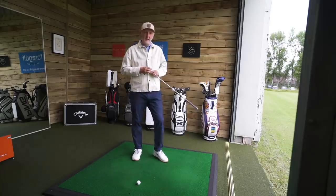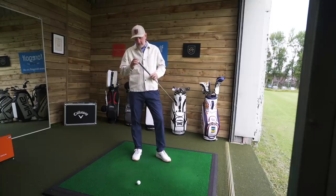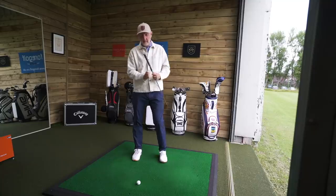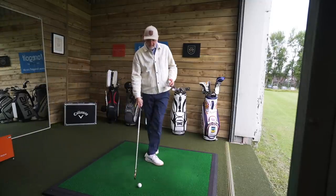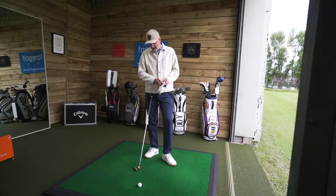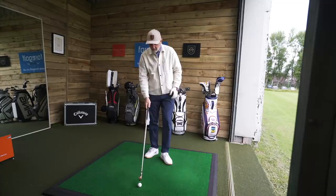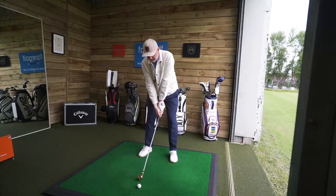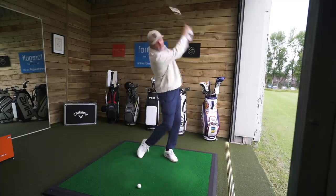I'm going to collect data very soon, but first I'm going to take the wrapper off — I've also got to take the wrapper off the shaft. We've got a KBS 90 regular shaft in these this morning. I'll take that off as well. What I'll tell you is this: the very first shot of the day with blades of old, which I'd associate this kind of thing with, was always the toughest — finding the middle. And I cannot tell you how compact this iron is from the top line. I don't think there is another iron on the market as thin as this.